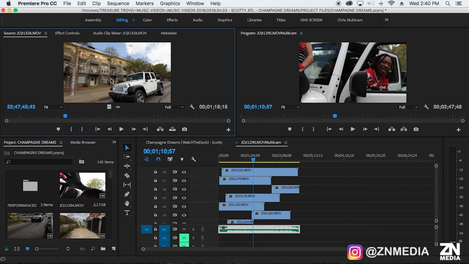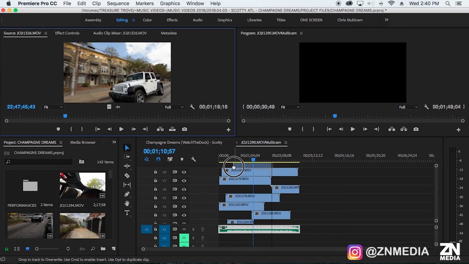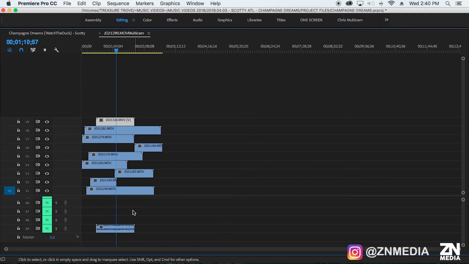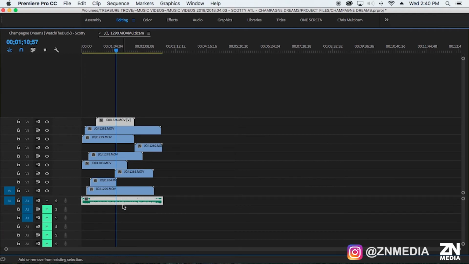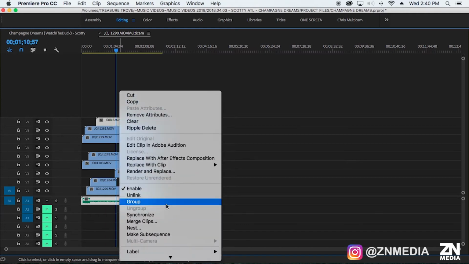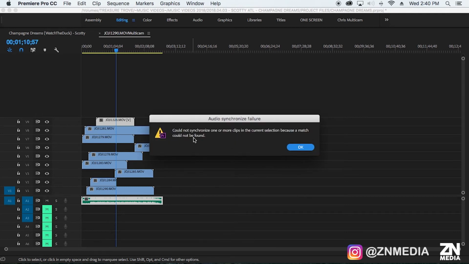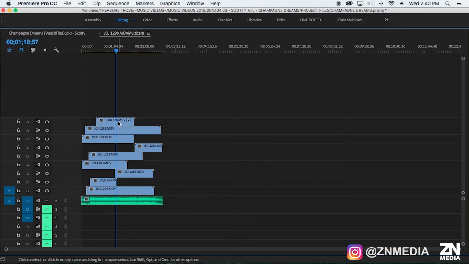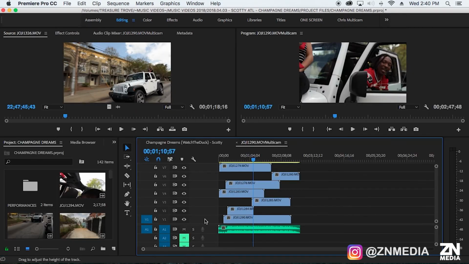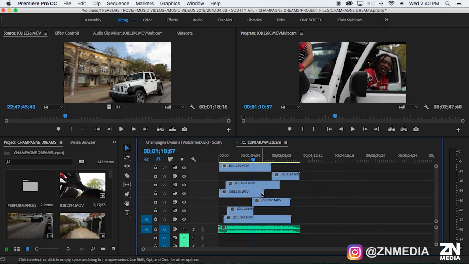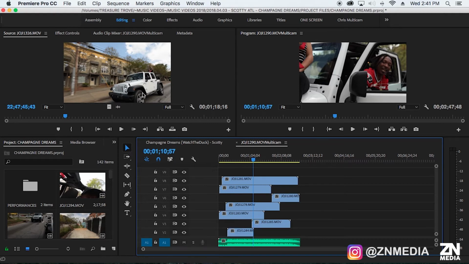So all you're going to do is just drag the clip, drop it in here. And once you've done that, just select the clip, select the audio, and then the music. So everything is selected. Then you're going to right click, hit synchronize. Okay. Could not synchronize. So this is what I was expecting. Again, I'll just delete this out of here. This is what I was expecting, and if you had put this in your performance bin, it would have synced up everything but this clip. So in this case, we're going to have to do it by hand.